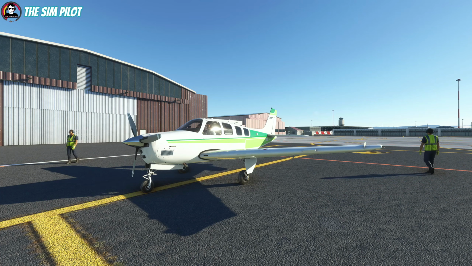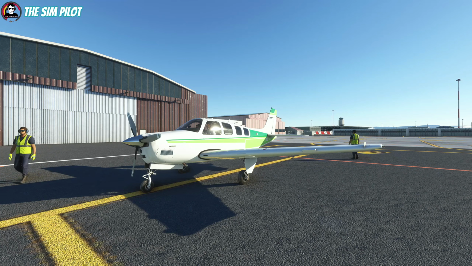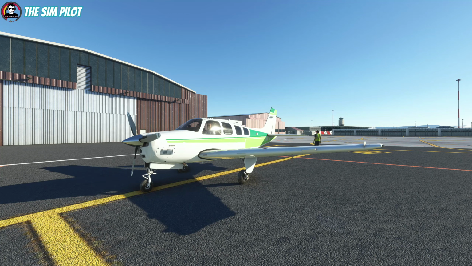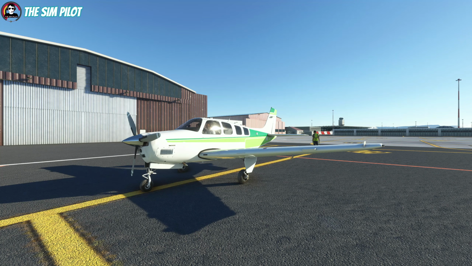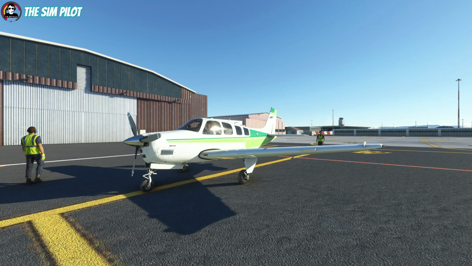I think this unit has come a long way from the default G1000. I don't think I will ever go back to the default G1000 and fly a GA aircraft in Microsoft Flight Simulator that uses the G1000 as the avionics. The default one right now is pretty much useless, obsolete after having NXi, and a huge shout out to the Working Title team for working on this avionics suite and making it get close to its real life companion.